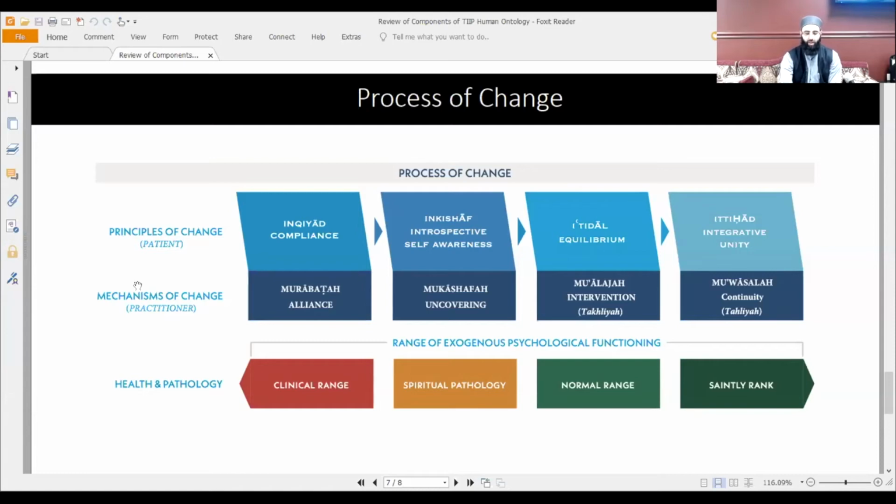Okay, so let's jump into our didactic. Thus far, what we've done is look at TIIPs. We've talked in the past about the epistemological framework and the ontological framework, and then we tried to become a little bit more practical about what this might look like for working with patients.